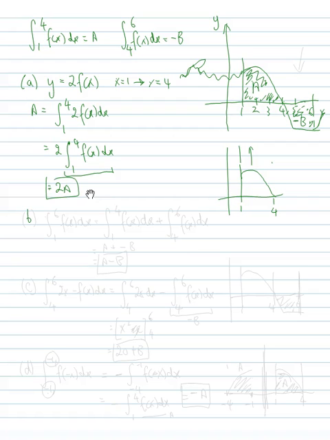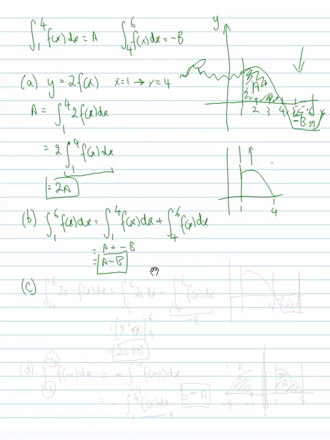Okay, the second part says what's the total area from 1 to 6. So we need the integral from 1 to 6 of f of x dx. Okay, this is really easy because it's just these two areas added together. So we can just look at it from the graph and go, okay, well, it's A minus B. But let's just do a little bit of working out. To explain it, 1 to 4 plus 4 to 6, which equals A plus minus B, which equals A minus B.